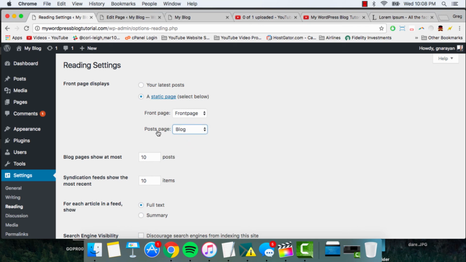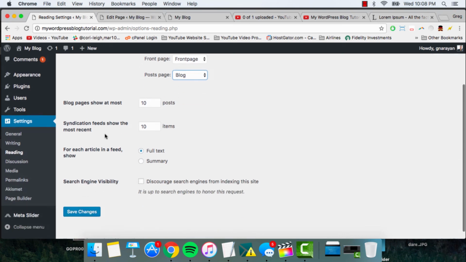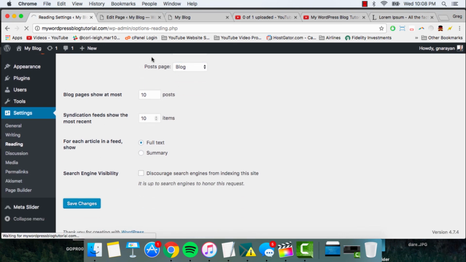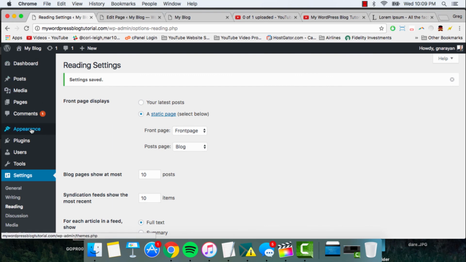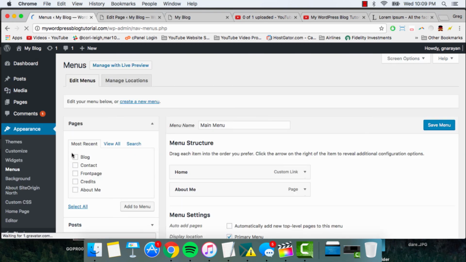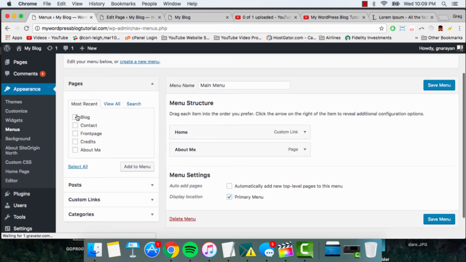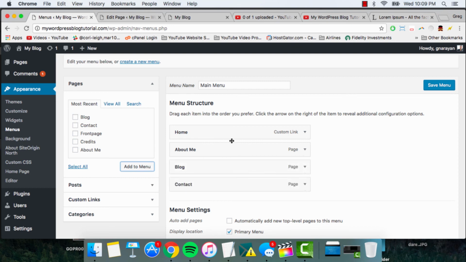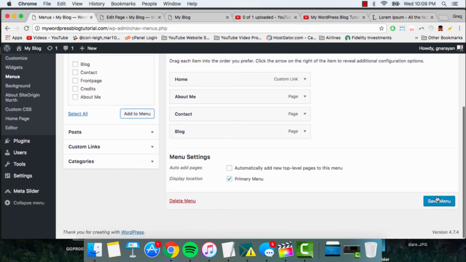So now it knows to assign all of your blog posts that you published to that specific blog page. Save the changes. Next, we can go to Appearance, Menus and add the contact and the blog to our navigation. Just choose blog and contact, click Add to Menu, and maybe we'll put blog at the end, standard format, and make sure primary menu is checked and click Save.